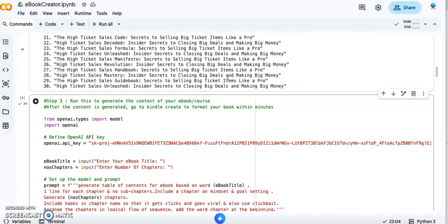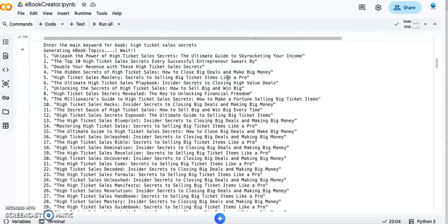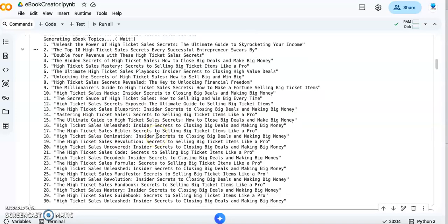you just generated one ebook. Now imagine if we go and generate all the 30 ebooks and publish. All of these are related to high ticket. So within a few months, that is 1, 2 or 3, even if you publish, say, one ebook in 10 days, you will have 30 ebooks related to high ticket sales, and you will be almost dominating this niche. So this is not only a method to create and publish an ebook, this is a method to dominate any niche.